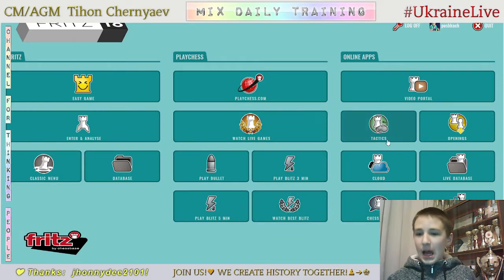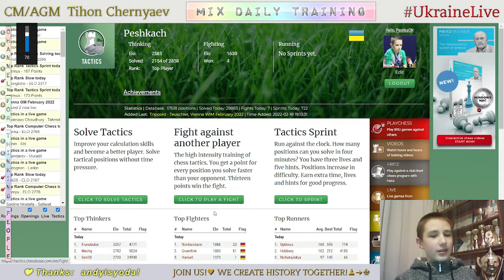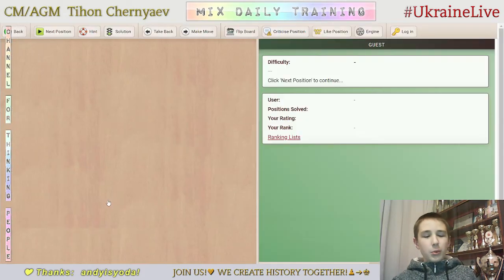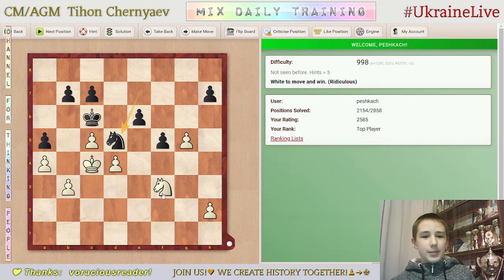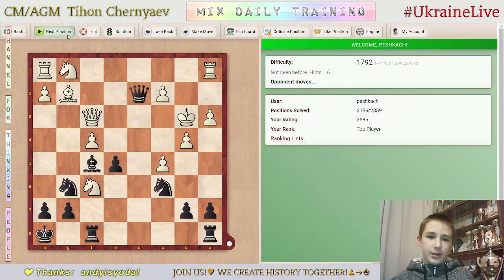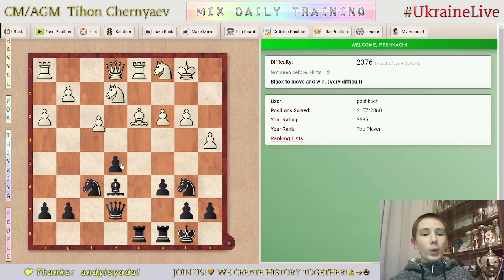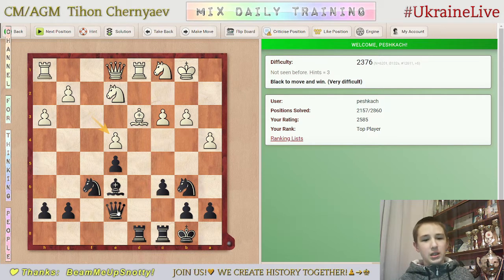Okay. Tactics. There you go. Let's make our guesses already. Ooh, it is going to be kind of easy puzzles at first, and then it will be hard. Am I correct? Oh no. We will have... Oh, you see? 2376. Already a bit harder. Queen e3 is looking cool.